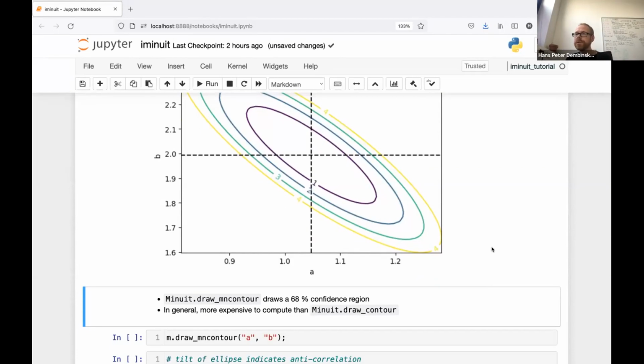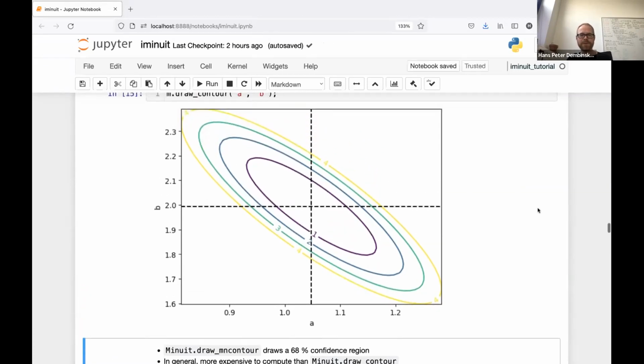Okay, so there are a few other questions. Can you pickle the M instance so you can check all the info later? Yes, you can. Since a few versions already, you can do that. This is particularly useful when you use the multiprocessing module in Python and you want to return an iminuit object or receive an iminuit object, which also requires pickling. For that reason in particular, I made that. It was tough to implement because you have to somehow pickle the C++ instance in the background. But I can be very tenacious.